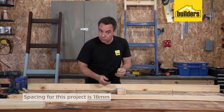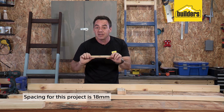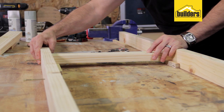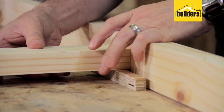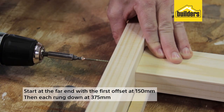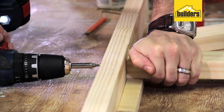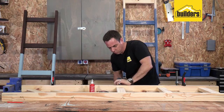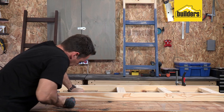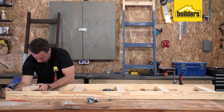The spacing for this particular project works out to be around about 18 millimeters, which is the standard thickness of my shutterboard, and I've got plenty of offcuts. So I just pop one of those into place, one on the other side, and that'll hold it perfectly in position at the right height. I'm going to start off at the far end with my first offset being 150, and then measure each rung down 375 millimeters. Before inserting each rung, just double-check with a tape measure that you have got it in the right position to ensure that it is square from side to side. As you work through, just rub off any excess glue — it does prevent the stain from penetrating into the timber and causes more work later on.